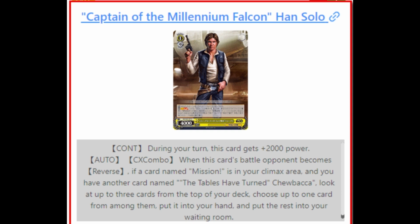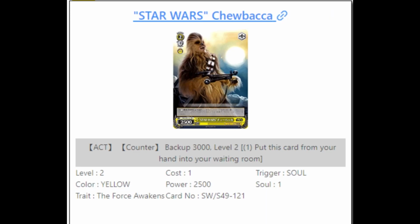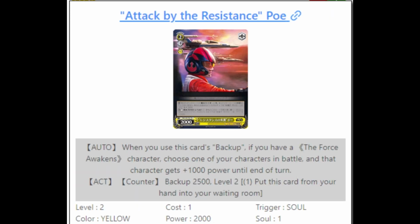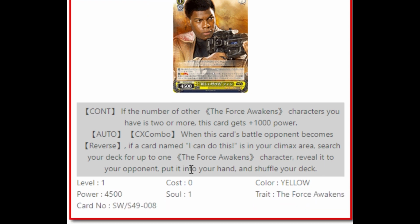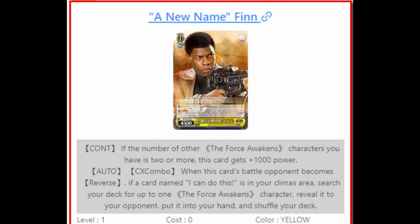Yeah, it is interesting that you need 2 pieces. You need 2 characters plus the climax in order to get this off. That might screw you over occasionally. For example, if you draw 3 Han Solos and the climax, but you can't find the Chewbacca for your life. What other level 1s do we have here to choose from? There's the Finn level 1, right? He's only if you're running Force Awakens straight.